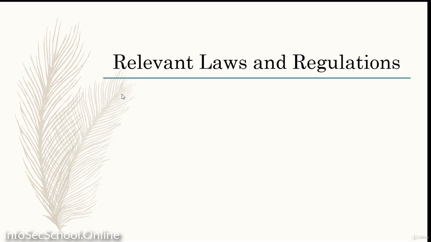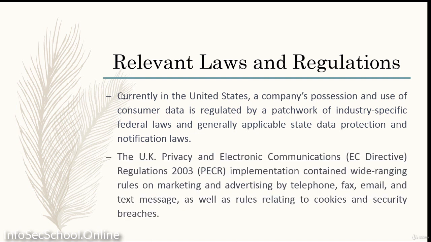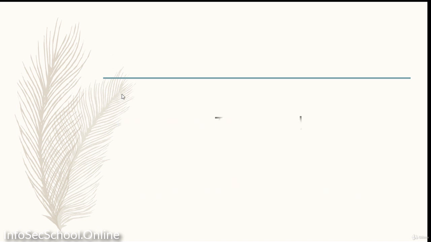Now, what are the relevant laws and regulations? One of the best resources currently available helps with the regulation. Currently in the United States, a company's possession and use of consumers' data is regulated by a patchwork of generally applicable state data protection and notification laws. I can also cite one example, the Privacy and Electronic Communications EC Directive Regulations 2003, PECR, which sets rules on marketing and advertising by telephone, fax, email, and text messages, as well as rules relating to cookies and security breaches.